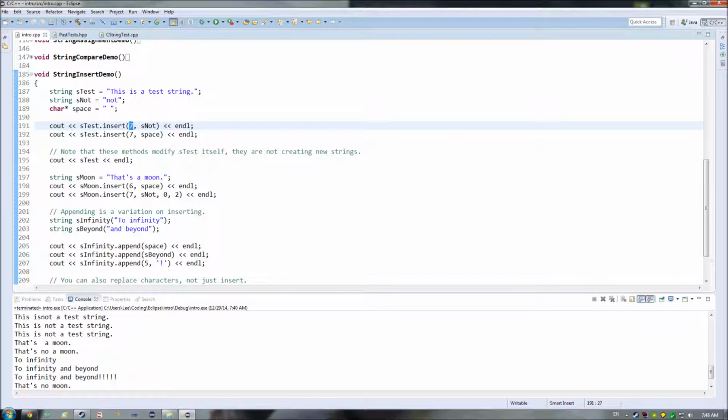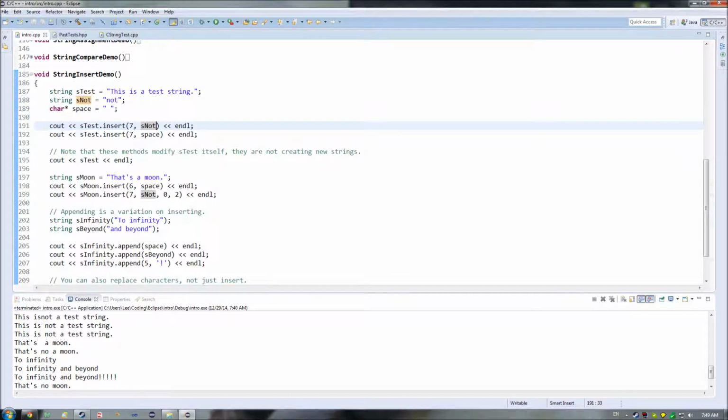So if I want to say this is not a test string rather than this is a test string, I can begin by inserting after this, basically after is, or alternatively I could do it after this space, but it would modify where I would have to put in this space here. So in this case here, I'm just putting in the string not, and then I'm putting in a character pointer space. And really this would be the same as if I had just done that, and same thing for s not here, I could also just as easily replace that like this, and any one of those end up working, they're valid, they happen to be different variants that you can end up doing with them.